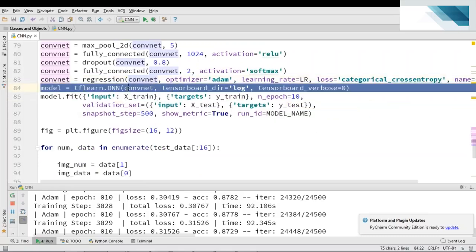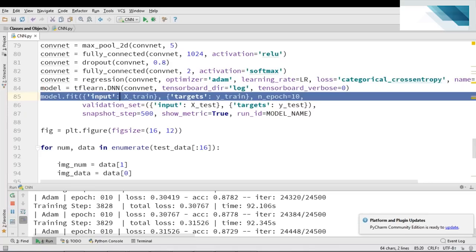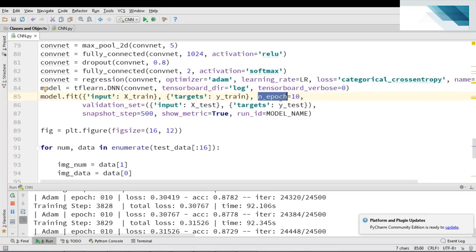And this is basically for your TensorBoard. So we are creating some log files, and with that log file, TensorBoard will create pretty fancy graphs for us that help us visualize the entire model. And then we are trying to fit the model. We have defined epochs as 10. That is, the number of iterations that will happen will be 10. And yeah, this is pretty much it.